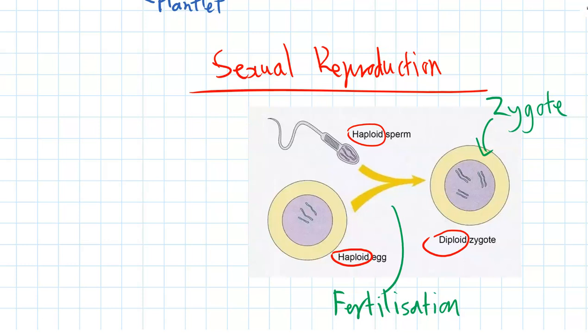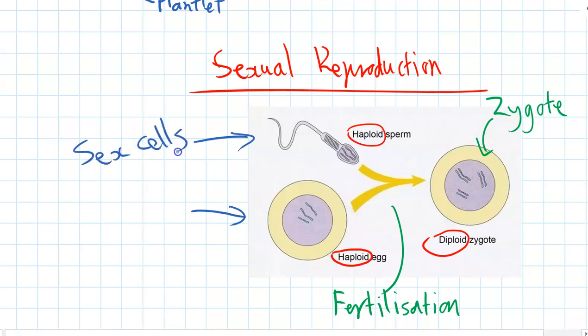So in terms of the number of chromosomes, this is why some cells need to be haploid. And in most species, it's the sex cells that are haploid. And sex cells are called gametes. So sperm and eggs are called gametes, and they're haploid, so they've only got one copy of each chromosome. So you can see here there's only 3 chromosomes in this species.